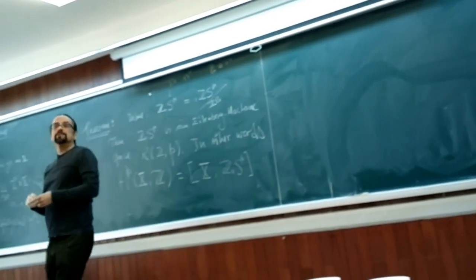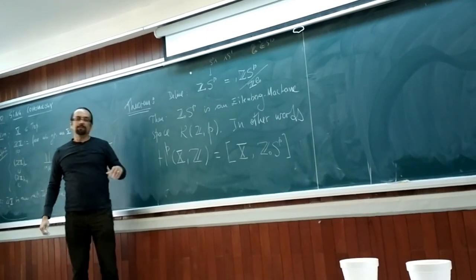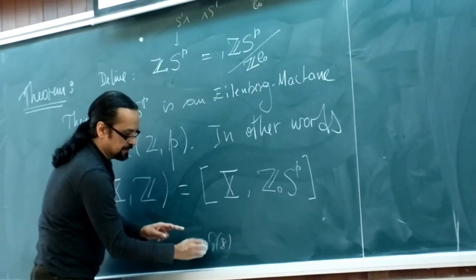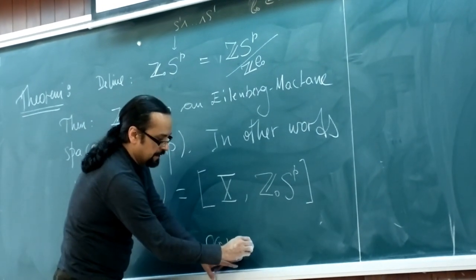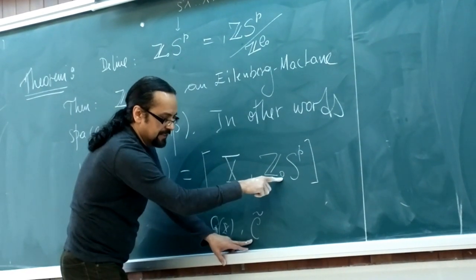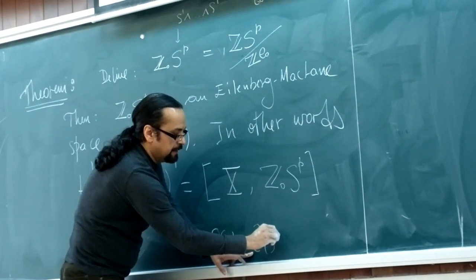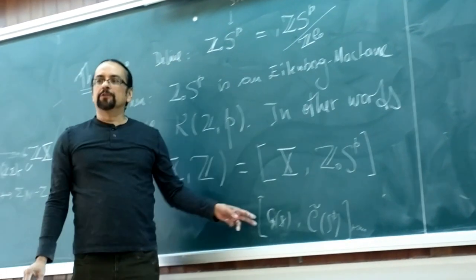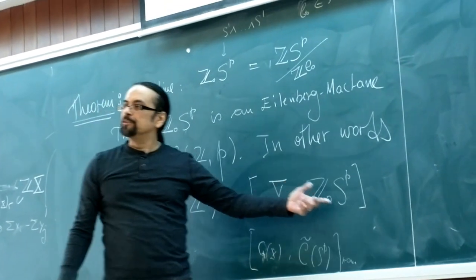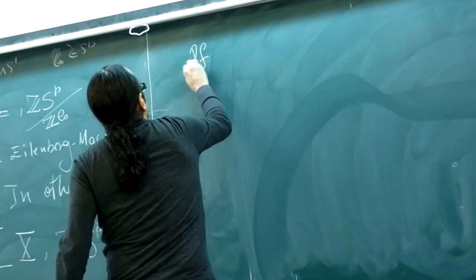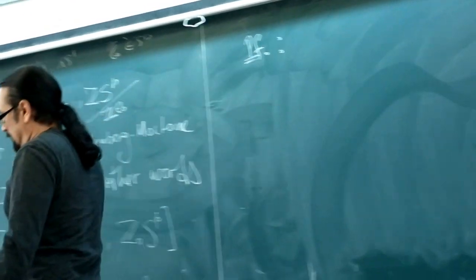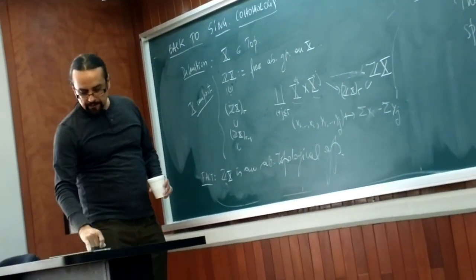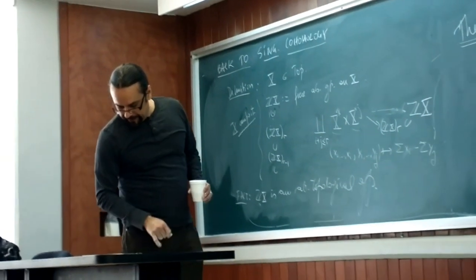But what I want you to do is to contrast this with the previous approach, which was homotopy classes of maps from C star of X to what I call C star tilde, the tilde accounting for the zero here, of this SP. And I take homotopy groups, but not in the category of spaces: homotopy classes of maps of complexes between these two. So now the proof, and then I'll use this to jump into RO-graded cohomology theories, which are equivalent cohomology theories but the grading is slightly different.